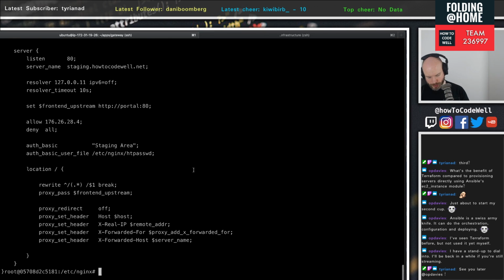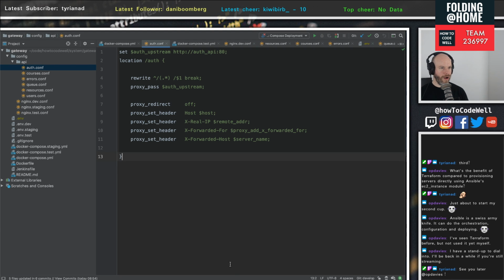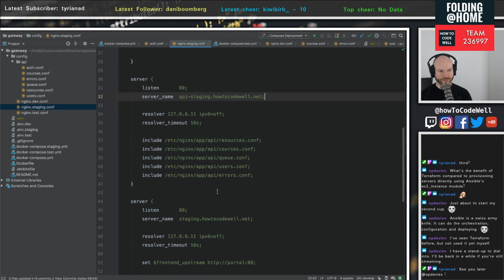So let's come out of this. Okay. So in the gateway, we have the auth.conf there, but because we were running on staging, I've now changed it to be running staging.conf, which is what we were seeing on the box.